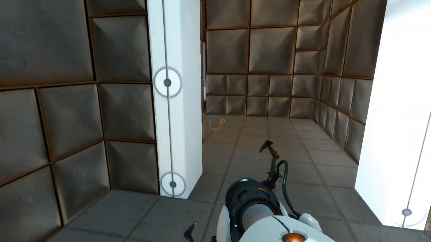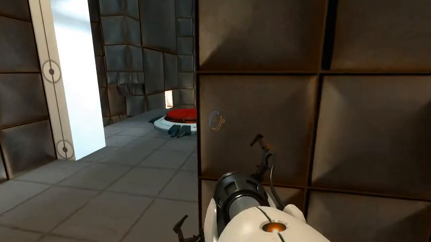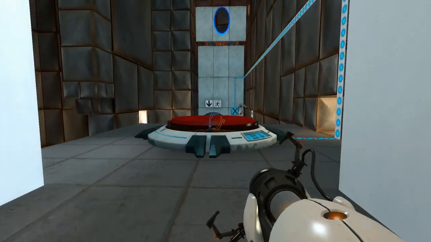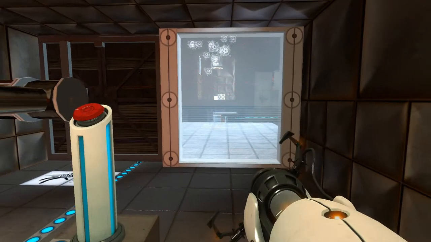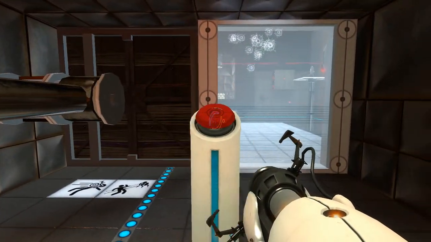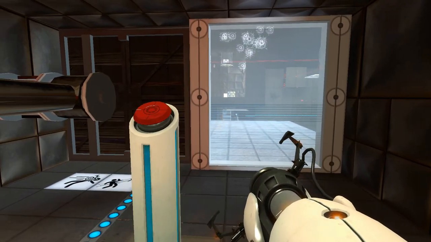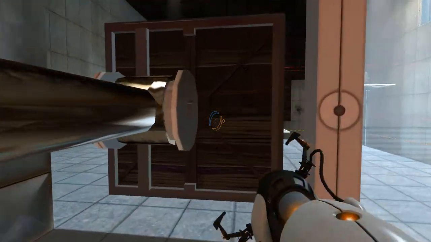No. Oh, damn it. Now we gotta go this way. Okay. Well, that was it. It holds the door open, and then you can like go like that, bam, and you shoot some stuff. And people love you because you're incredible. You're incredible. I don't like this.